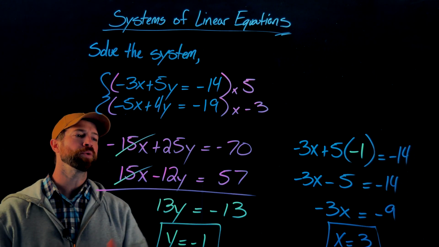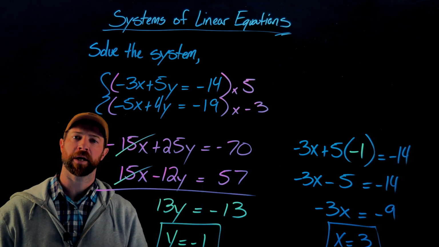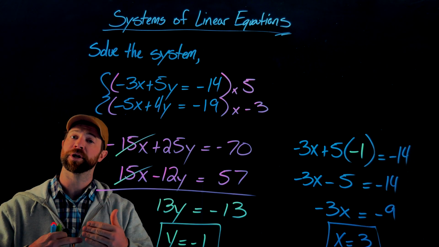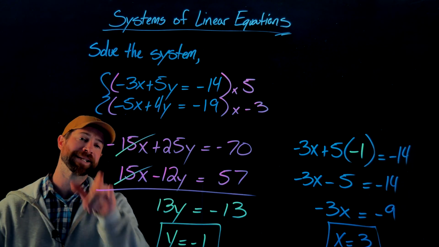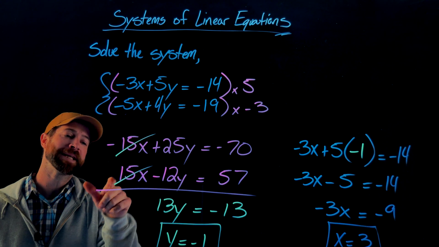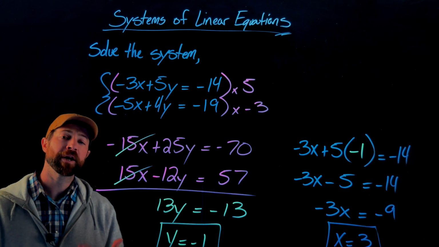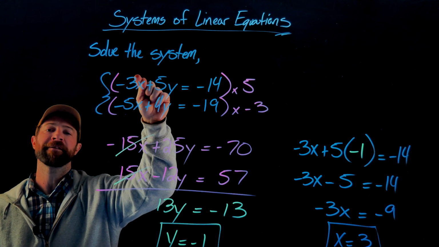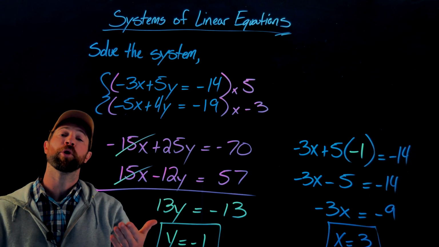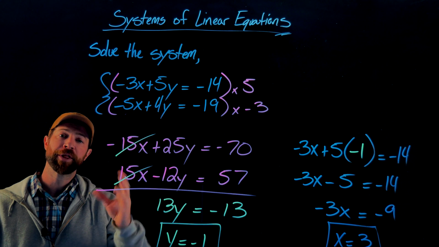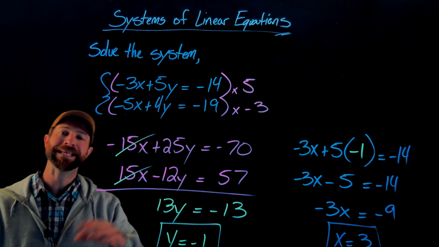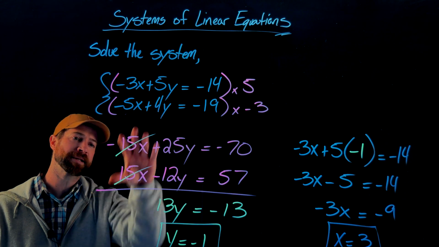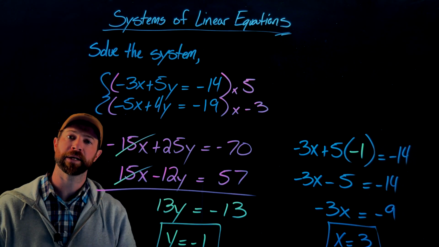Again, just to remind you, you can multiply both equations by a constant in order to get the coefficients to cancel each other out, or the terms to cancel each other out because the coefficients are opposites. In this case, the -15 and the positive 15. One very simple way of doing this is to recognize if I multiply the 3 by a 5 and the 5 by a 3, they'll both be 15. The only thing I need to negotiate is one of them needs to be a negative and one of them needs to be a positive in order for the terms to cancel each other out when I add the equations together.